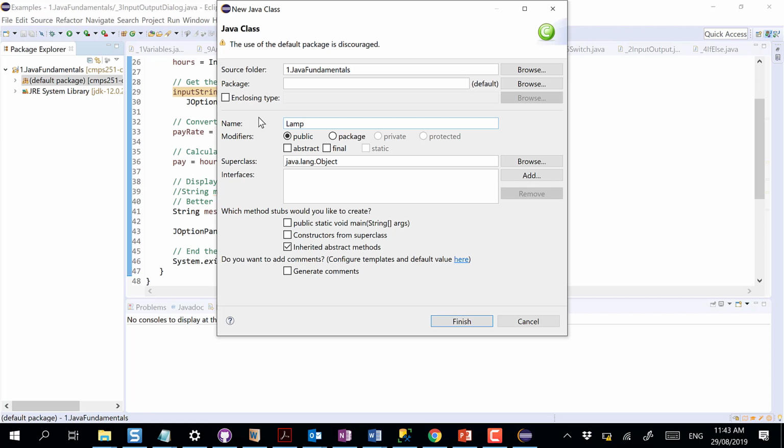Now, this name is derived from the real world, and this is the power of object-oriented programming. It is a reflection of the real world. The gap between the software and the real world is narrow.